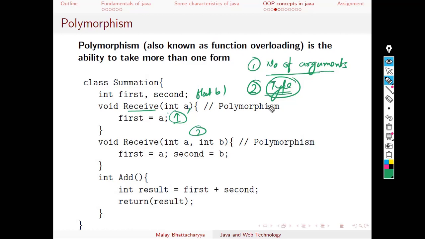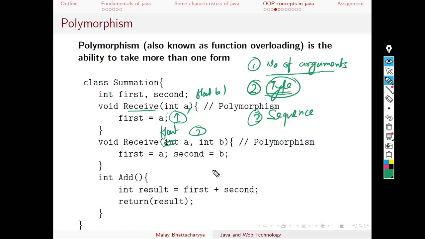And if the types are also the same, suppose this is int, float, float. Something like int, float. Then it will check the sequence, in which sequence all types of data are there as an input or as an argument to that particular function.